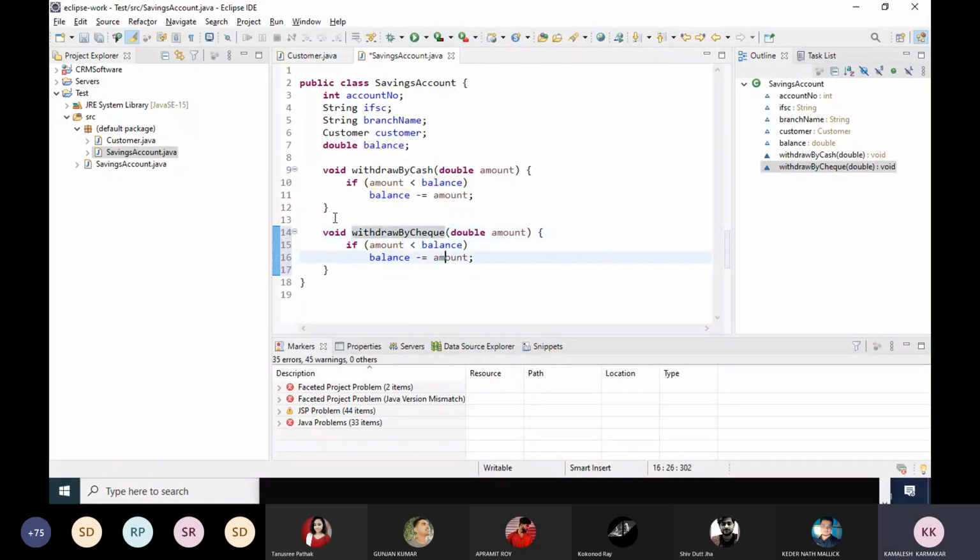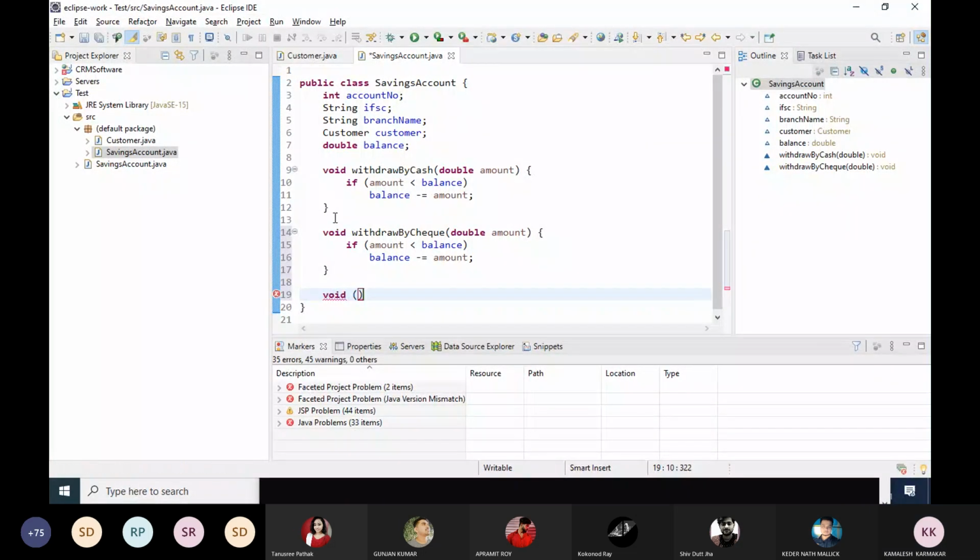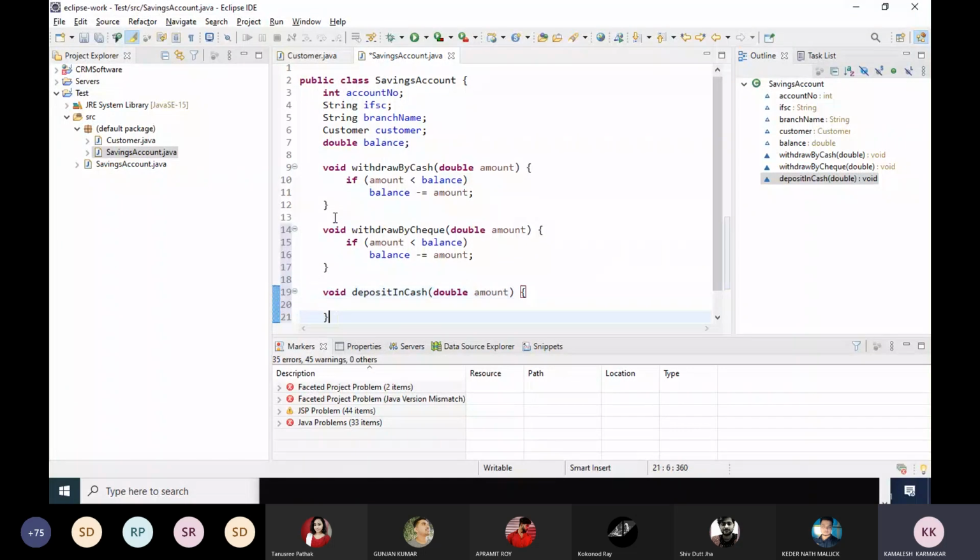Similarly, we can create a method like deposit in cash, where we pass some amount to deposit.